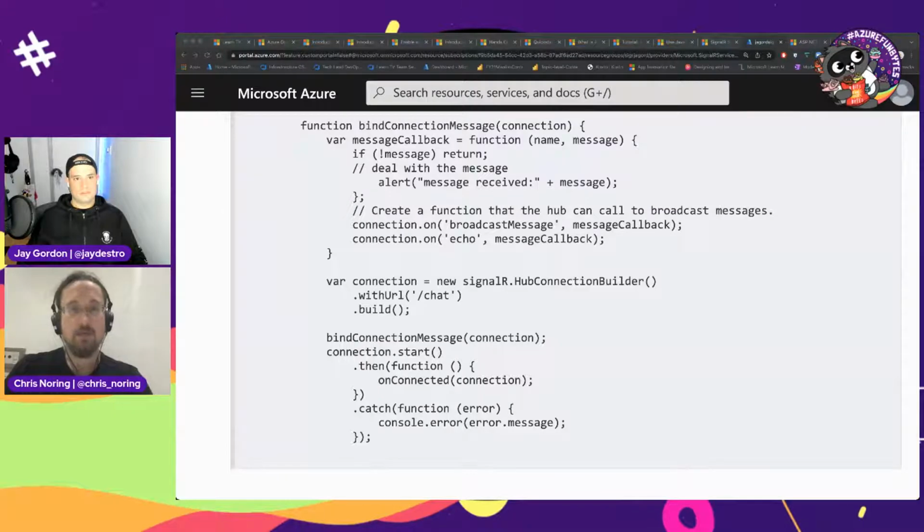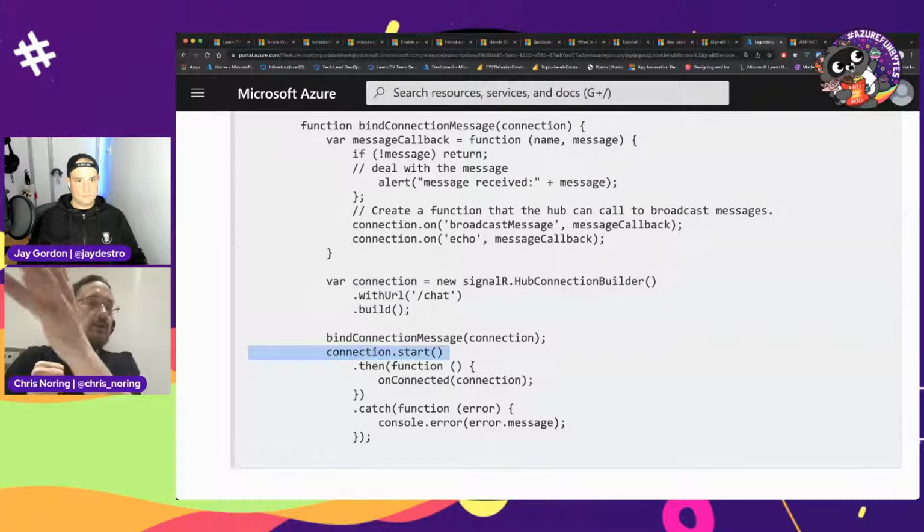So yeah, if you see that connection being created with var connection equals new hub, what you're doing here is directing it towards where do I actually find my backend? You're telling it that it's at /chat, and then you're calling build, and that means that you now have a connection object. So now what's happening is when you call connection start, a couple of lines down, is that you are initiating that connection from the client towards the backend and said, hey, I want to handshake with you. I want to say I exist, right?